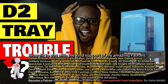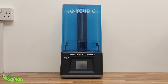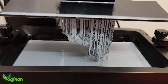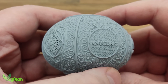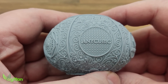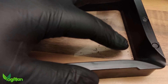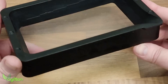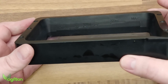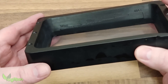Hey guys. Several weeks back now, I shared a concern I was experiencing about the Anycubic Photon D2 DLP printer — specifically, the tray. The printer is amazing and I genuinely regard it as the best printer I currently own, but I've found small particles inside the tray that made me wonder if the plastic is degrading. I aired this concern openly, asking you guys if you'd experienced any similar issues, and genuinely the first Anycubic heard about my problem was after watching my video.